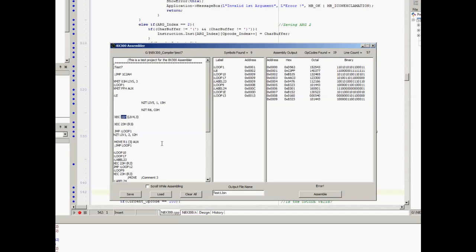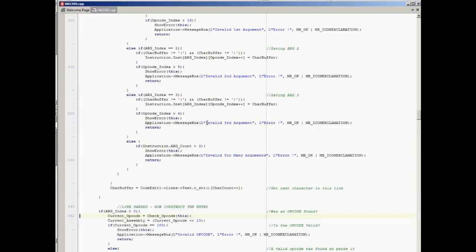So there's a kind of a mishmash of the way that the instructions behave or are structured within this particular processor, or at least the data sheet and the way that it defines the instructions. And I wanted to stick to the data sheet just to make sure that this assembler worked the way that the instructions in the data sheet are laid out. We'll come back to the rest of this in a few minutes. But what it does, it goes through and it does that for all the opcodes it finds.